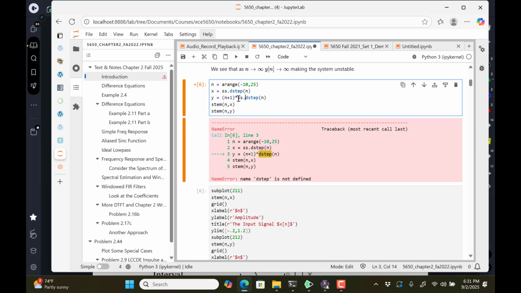And I found out the hard way. I wrote a library for DSP in this class many years ago, and I picked a name for a function that was also in another library that MATLAB had. And students were saying, I can't get this problem to work because my function doesn't work. It gives me something totally different. And then I realized they were getting access to a function of the same name that did something totally different from what mine did. Python makes sure you can't do that by having the namespace.